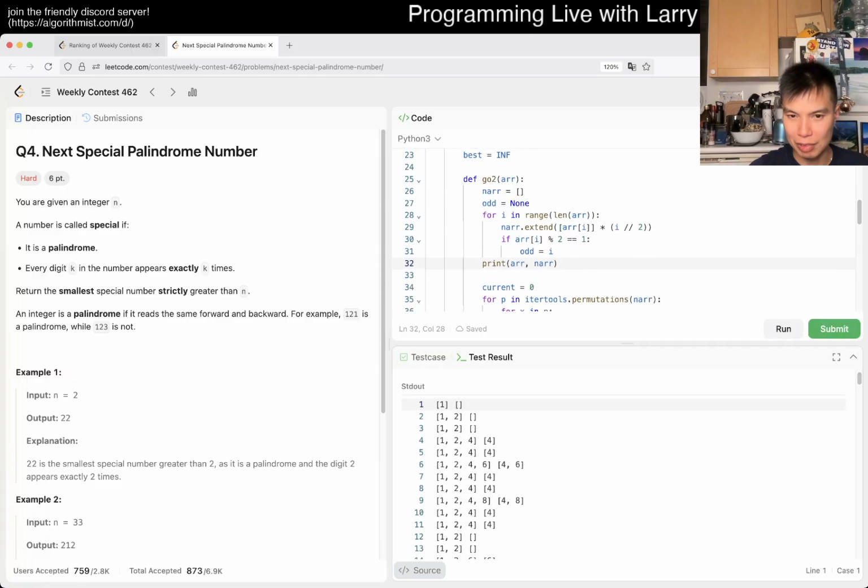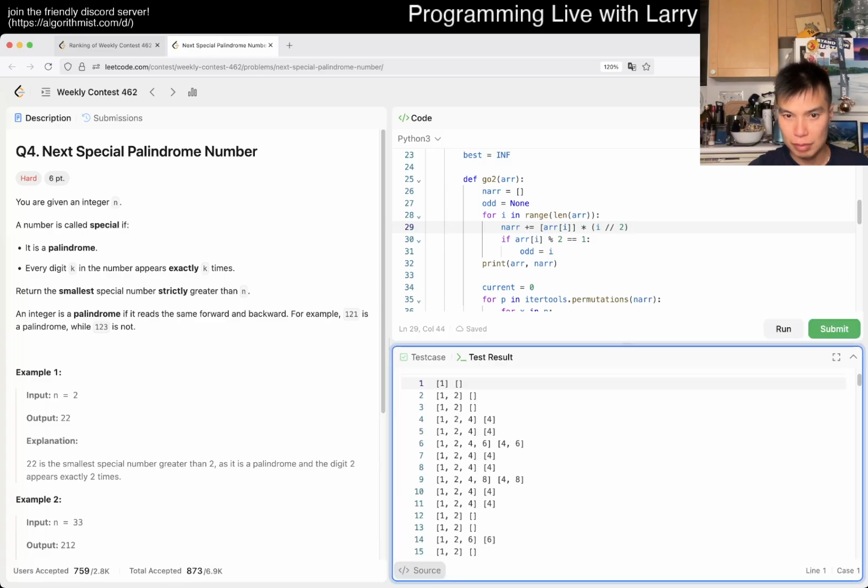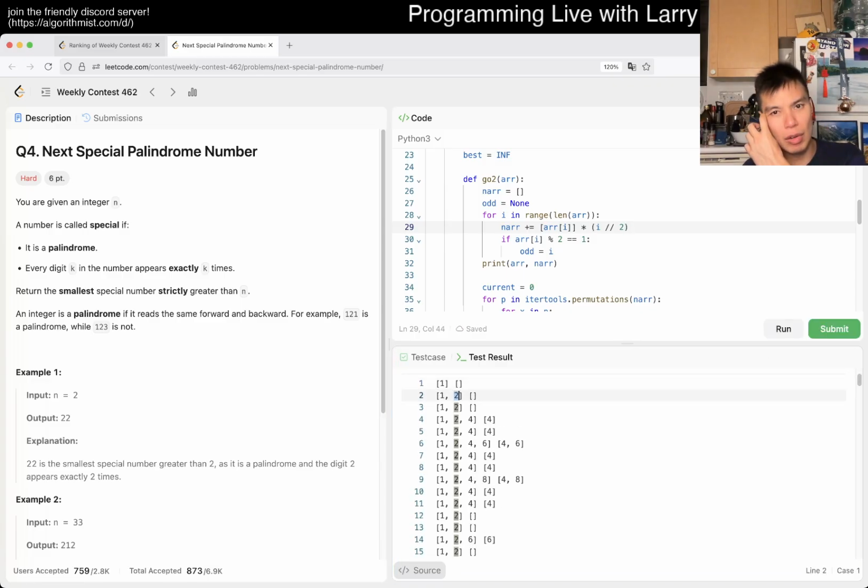No, that's actually right. This is not right there. 2, this should be 1, right? Am I using the wrong syntax? Let's try this real quick. No, I mean 2. Oh man. Okay. Silly.